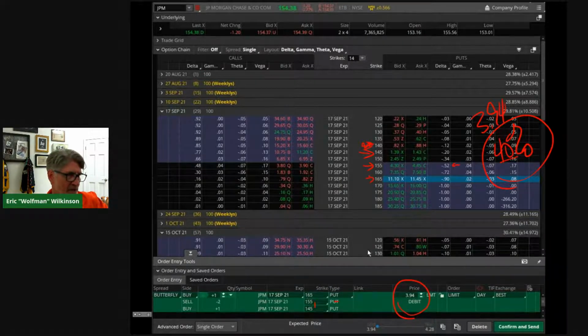Now, some people might be asking, are you going to do anything with this underlying if it starts really moving? I've got defined risk on this, so I'm not going to. I know I'm risking 1 to make 2, so that's what I'm trying to get here. Therefore, the odds are in my favor.